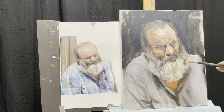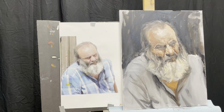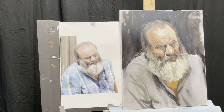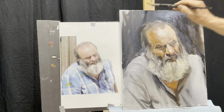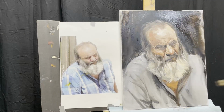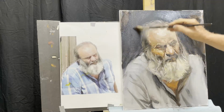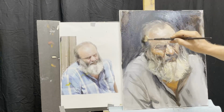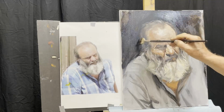And you've got to remember, sometimes you don't want to develop a lot of form, and that might be in a landscape. Generally, in a head, you're going to want to develop the form. So we've just about got everything in there. I'm going to take this fan and get the residue out. There's a lot of terp in there. And what we can do is loosen some of that shirt up a little bit. I like to lose a little of the hair. A little bit of lost and found is always fun.